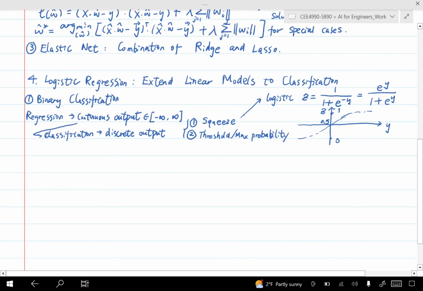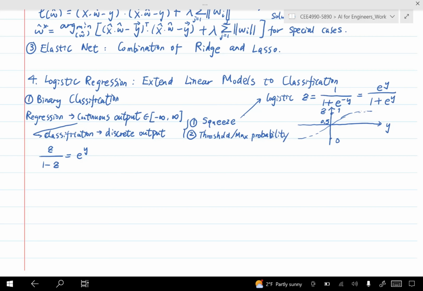Let's take a look at this logistic function to get a more in-depth understanding of it. If we reformulate the logistic function, you will see another thing. You can do it yourself, so here I will not show how to do that. That is, e, the natural number e to the power of y equals z divided by 1 minus z.